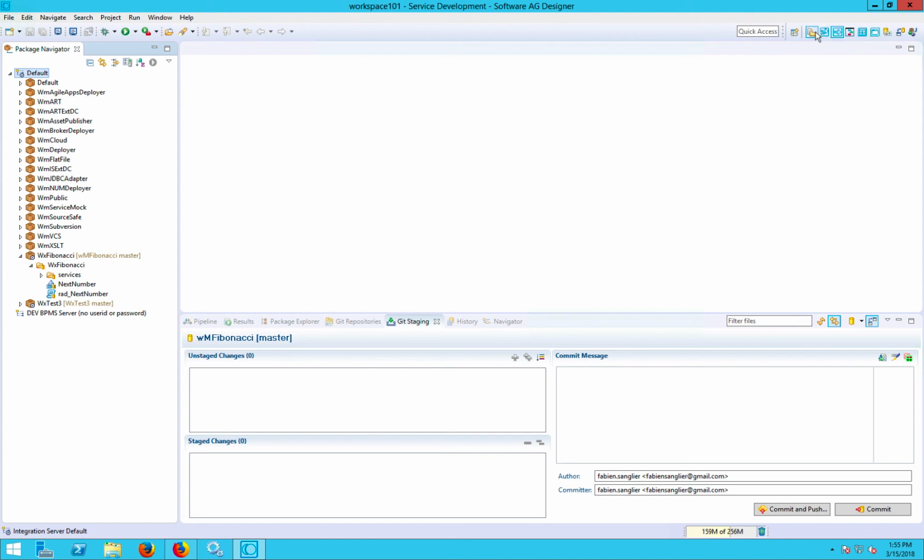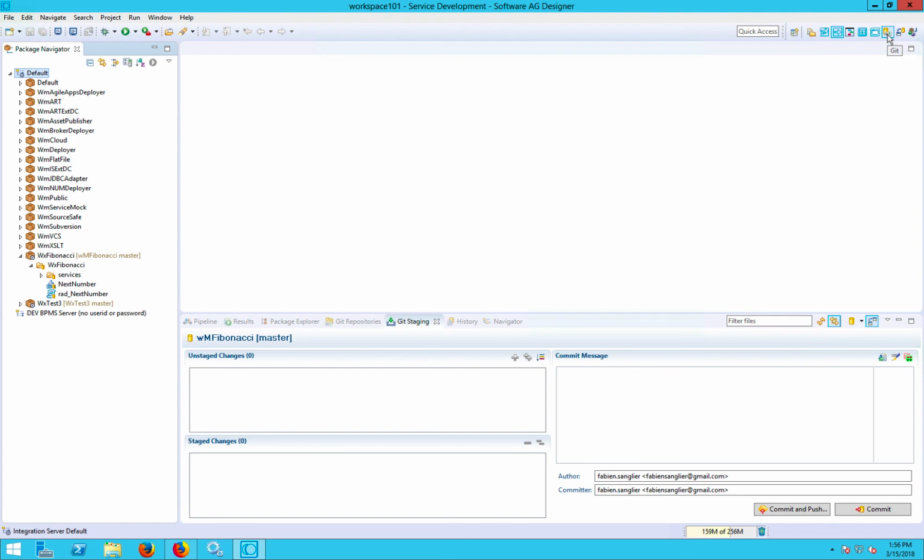But first, as I explained to you earlier, SoftwareAG provides various perspectives in Eclipse to build whatever you need. So here we're just going to build a microservice that will expose the REST interface. And so we're going to use the flow service development perspective. If you wanted to build business process flows, maybe you would pick the process development perspective, or rules development. So as you can see, it has different perspectives based on what you want to build.